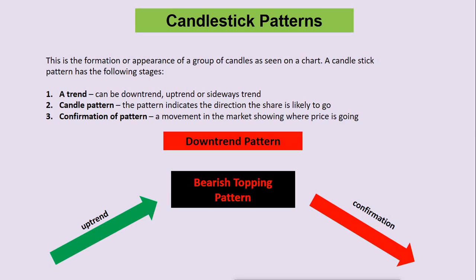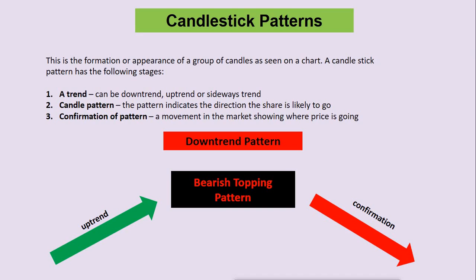It can be in an uptrend, then it comes to a halt. After coming to a halt, it can go down. Or it can come to a halt, then it sort of pauses, then it goes up again. Or it comes to a halt, then it remains in the same place, moving just up and down within a similar range. Now, candlestick patterns are important because usually they denote lower risk entry into a trade.